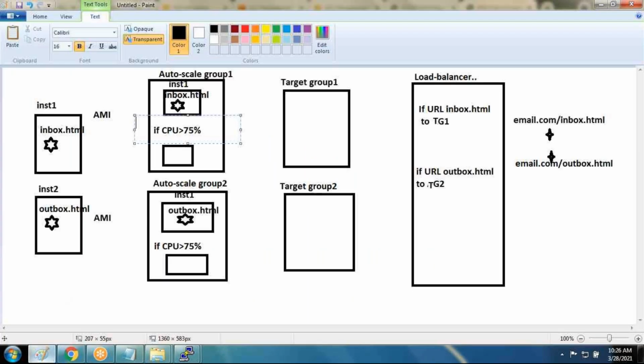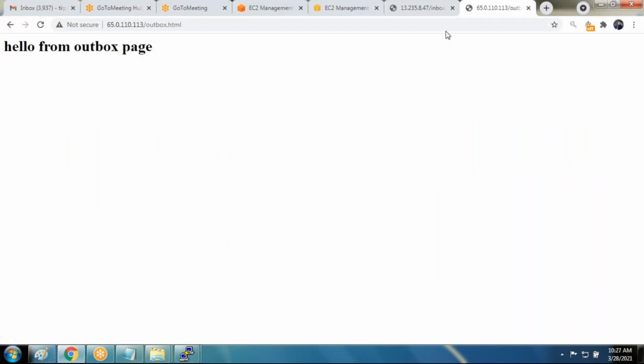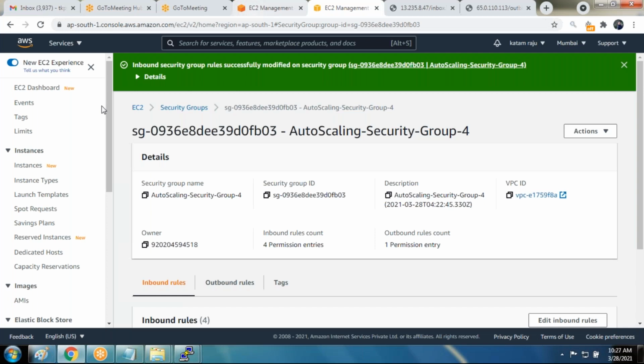Third step, I mean. The first step was instance creation. The second step was AMI creation. The third step is autoscale groups creation. Okay. We have two more steps. We create autoscale groups. Also, we create a load balancer. Now I will be proceeding with creating a load balancer. Okay. Let's create a load balancer. So once the load balancer is created, I will be moving on to creating the target groups. Let's create a target group.